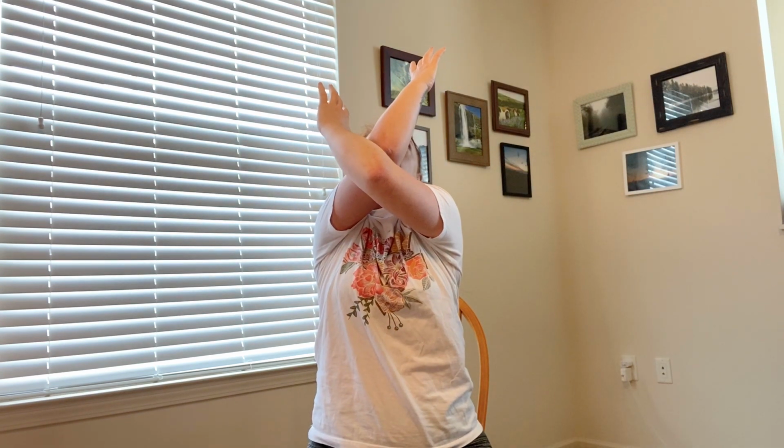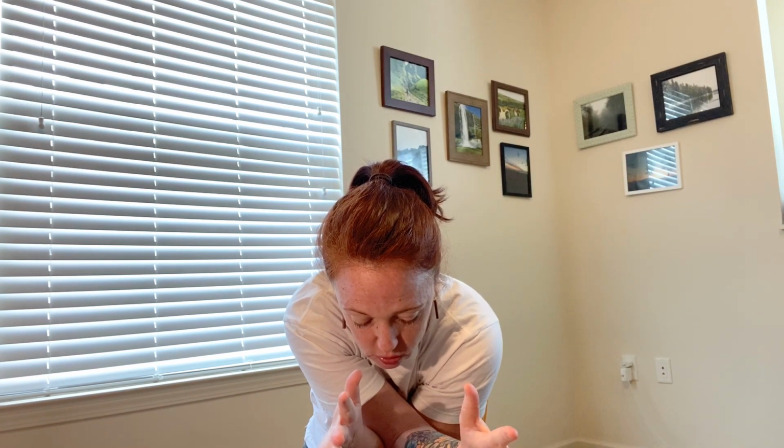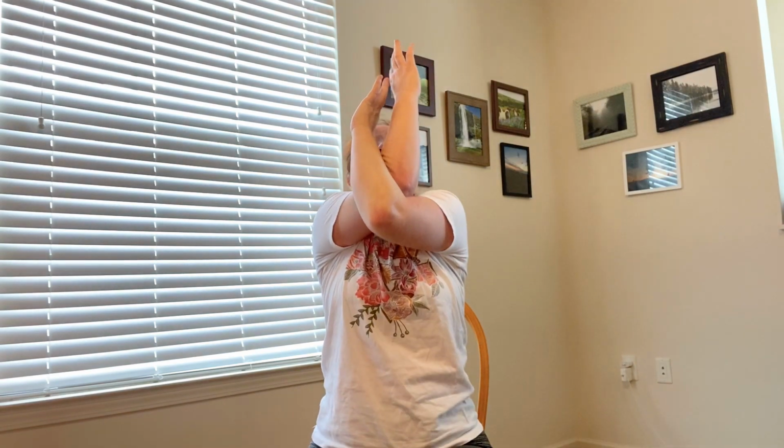We're going to come back through center. You're going to lift both your elbows and then hug them in and round forward. And only go as deep as it feels good to you. This might put a little pressure on your lower back, so just be mindful, be gentle to yourself. We're going to do that 2 more times. Inhale as you lift. Exhale as you come forward. Last one. Inhale and exhale.